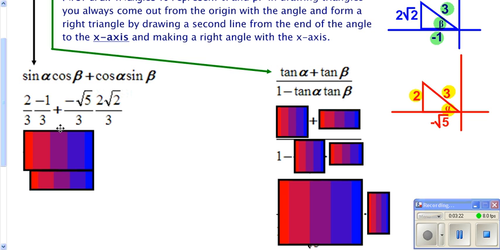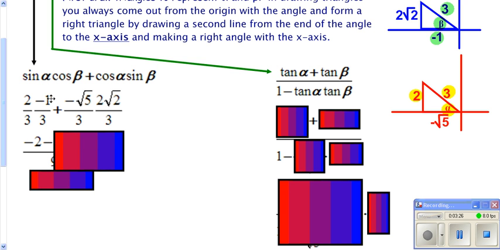So now all we have to do is multiply fractions together. Multiply the tops, multiply the bottoms. Here, multiply the tops, multiply the bottoms. Since both are going to be over 9, I could write it as one fraction. Multiplying your roots here, you multiply what's in front. The 2 times the negative gives us the negative 2. Multiply the 2 roots together, and we get the square root of 10.